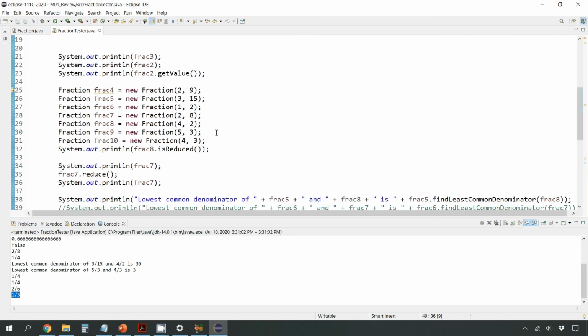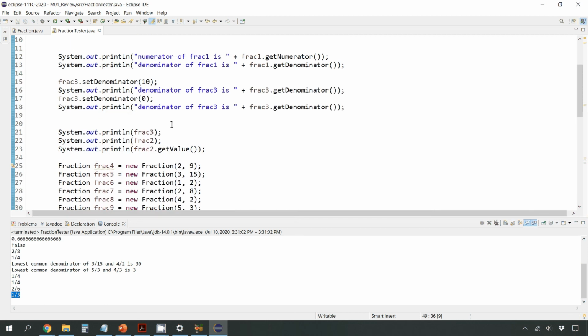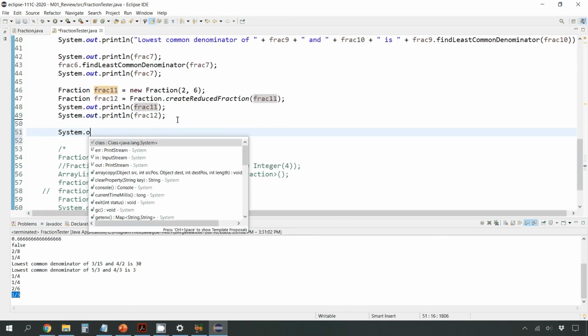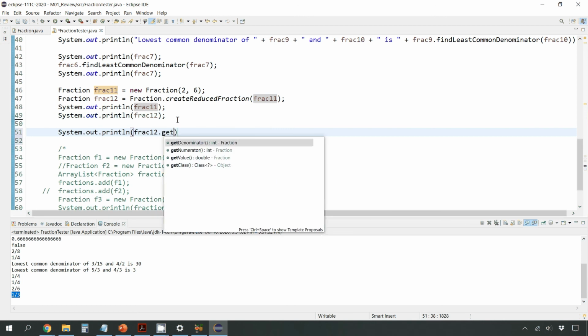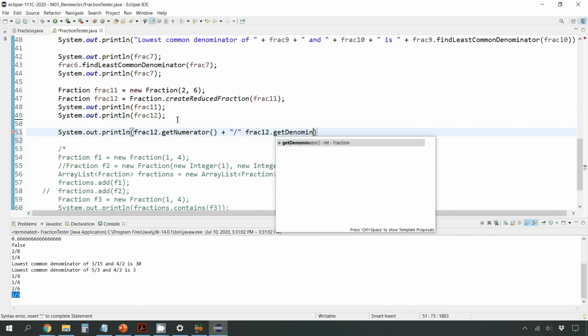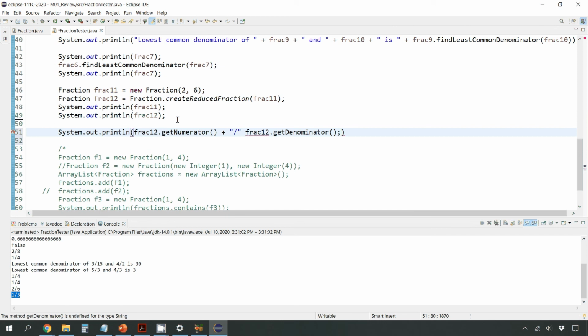One other, sort of artificial example of another thing I'm trying to explain about encapsulation is, let's say we wanted to print out a fraction and we said, well, I want to print my fraction, so I'm going to print frac12.getNumerator, and then I'll print my line there, and then I will print the denominator. If I were to do that instead of invoking toString, it will print out what I want it to print out, right? It will print out 1/3.